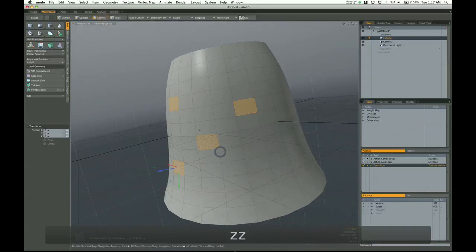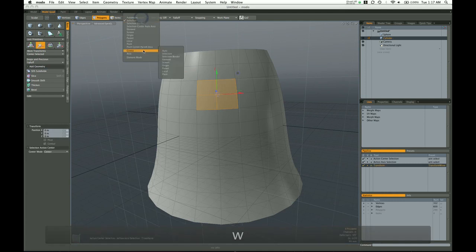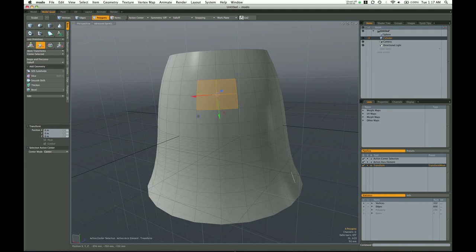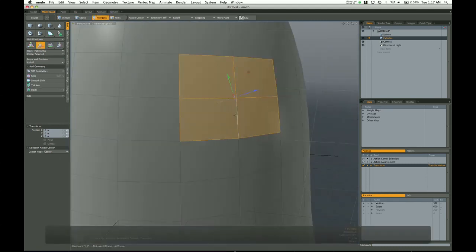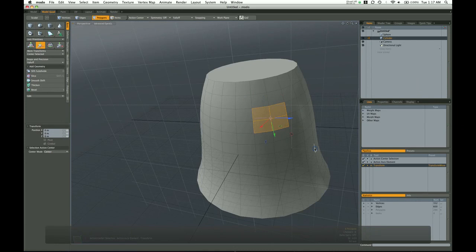Okay. And the other nice thing about the action centers is that we have the freedom to create our own. So at any point we can change the way that the point where the center is chosen by selecting one of these, which correspond to the ones that we've already talked about. And then we can also change our axis based off of the other versions here. So if we have something selected around our selection, but then we want the alignment to be based off of an element, we can do that. And then if we click on something over here, we can see it's still centered around our selection, but that the orientation of our movement is now based off of that other element which we had selected.